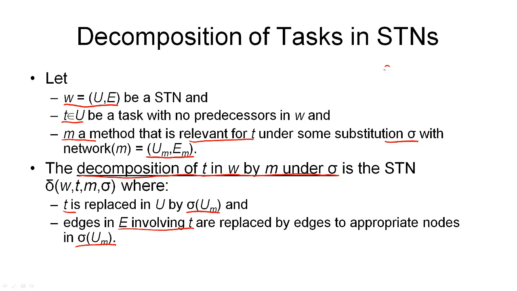To illustrate this, let us look at a simple network that consists of two tasks. And just one edge that orders these. Let this be our network W. Then the only task that has no predecessors here is this task here. And that's the one we can decompose now. And suppose we have a method that is also very simple and decomposes our task into another very simple network, consisting of nodes one and two. Then the first thing our decomposition function does is replace the task T. So we have to remove it from the network and we insert the subtasks defined by the method. And these are of course the tasks one and two from our method.